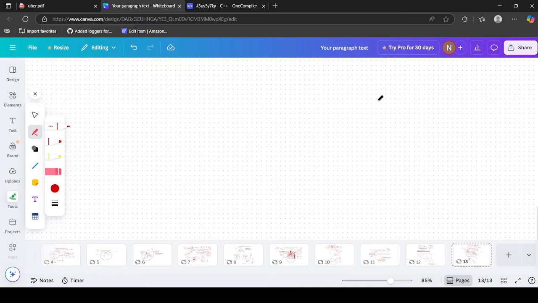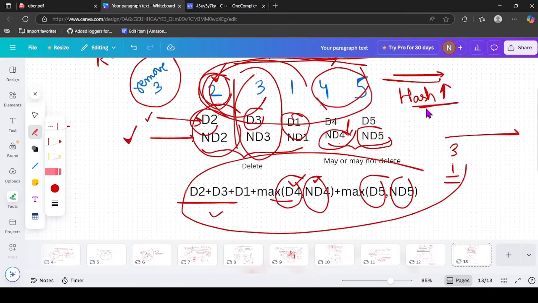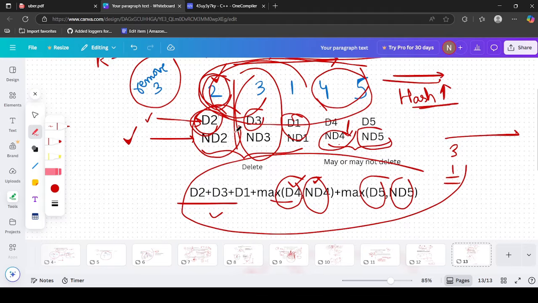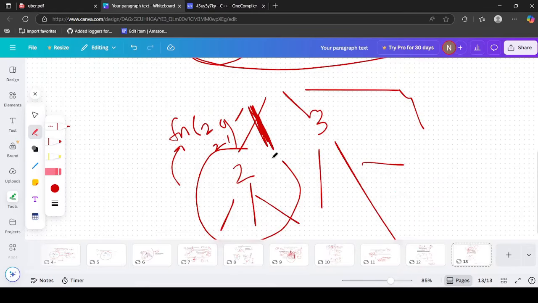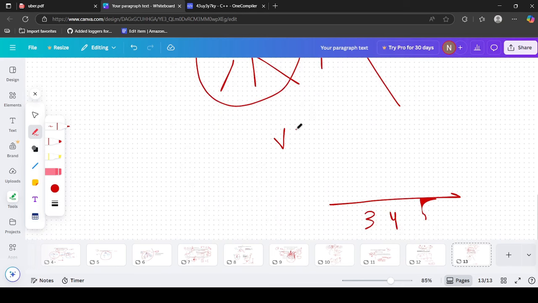So we got that we are sorting with respect to hash. So will storing only hash values get our answer? No. Because after sorting, we want the D2 and ND2 values also. Because only then can we add to the answer, right? So instead of storing only a vector of integer hash, we will store a vector of pair, so that when we sort based on hash, we will get a parameter from the vector telling whether it is deleted or not deleted. So let's check the code for more clarity.